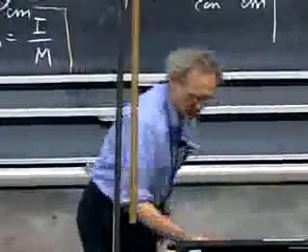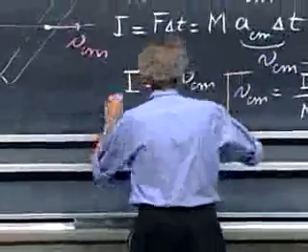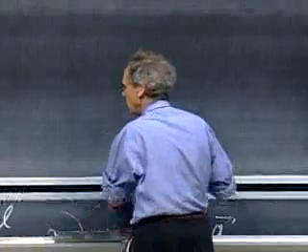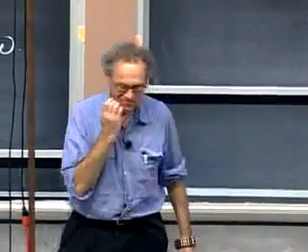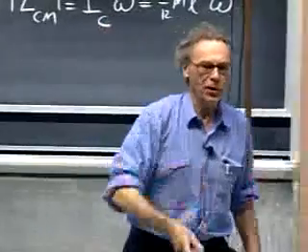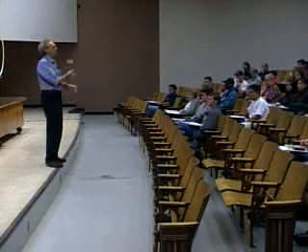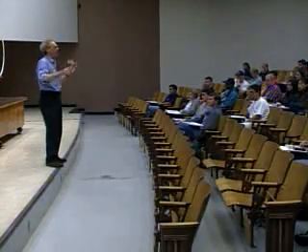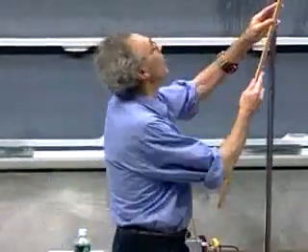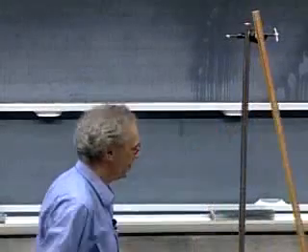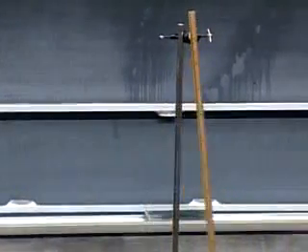Now comes another application of the use of torques. And that has to do with simple harmonic oscillations. We were able to calculate the period of oscillations of a pendulum. That was relatively easy. Most of you have even learned how to do that in high school. A string, no mass, an object at the end, and you give it a kick and it goes simple harmonic if the angle is not too large. But now suppose you have a ruler like this, and you have here a little pinhole, and you're going to oscillate it like this. What now is the period of oscillation?